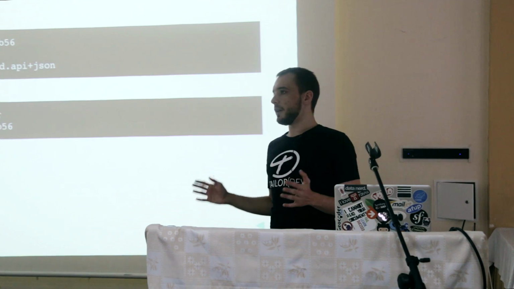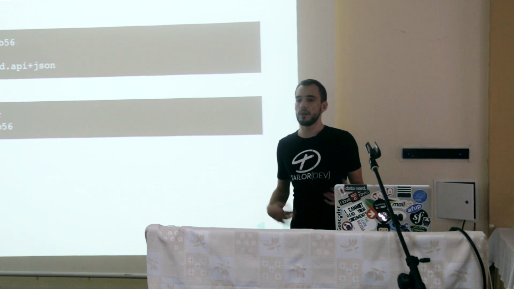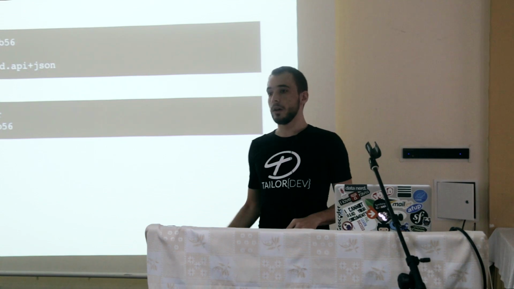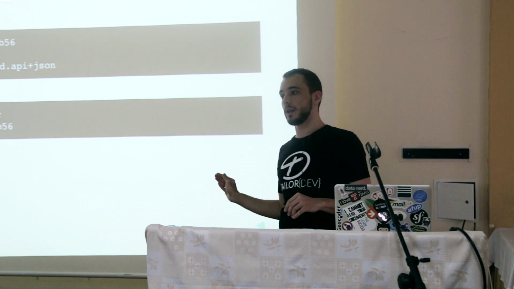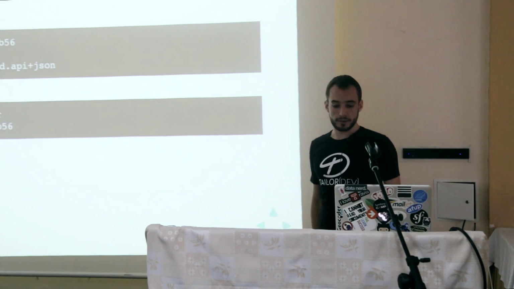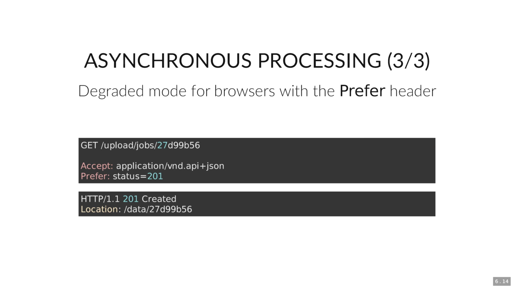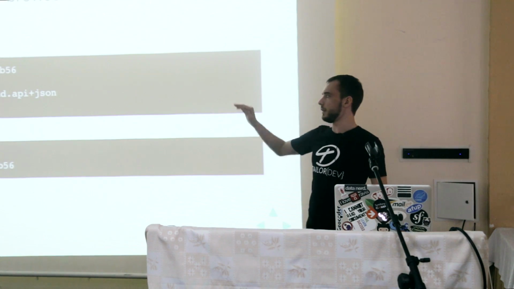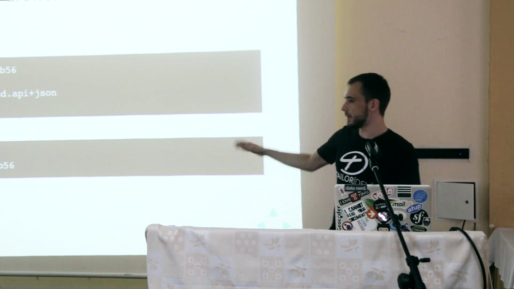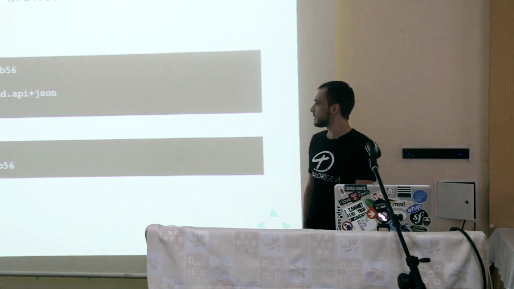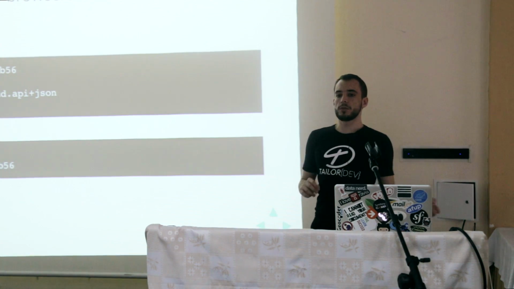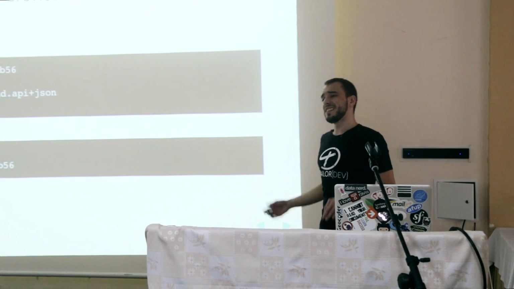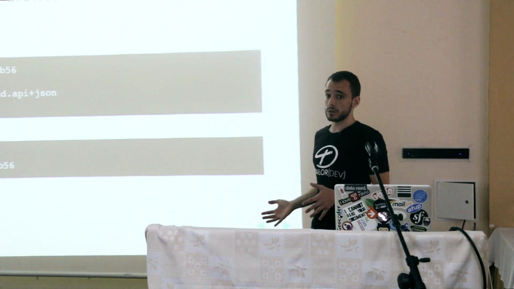If I had started to implement the code, then I would have lost time and wasted time because of this. But because we found this bug early with the documentation and the mocked API, we came up with a new plan, a degraded mode for browsers. So we used a Prefer header that way: if you specify it with the GET request to get the state of your asynchronous task, with a Prefer header and status equal 201, when it's complete, instead of getting this 303 response, you get a 201. It's not RESTful anymore, but at least it works, okay?